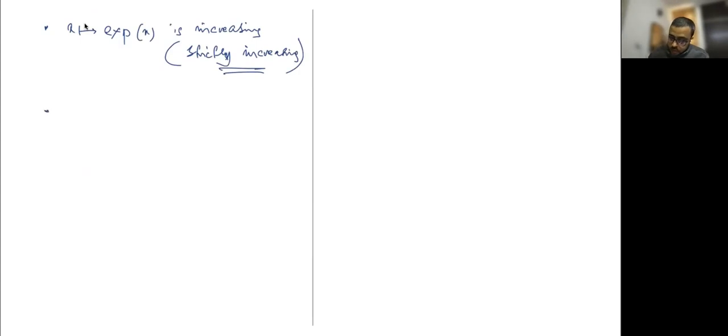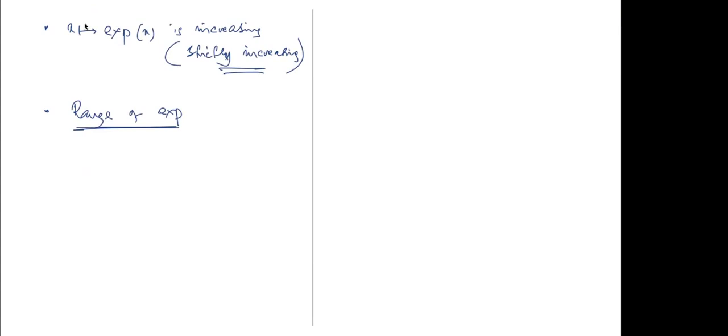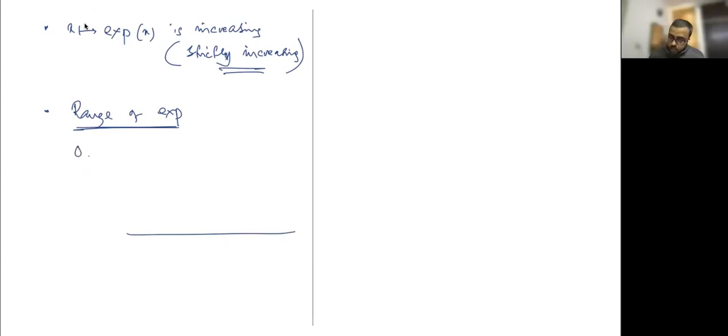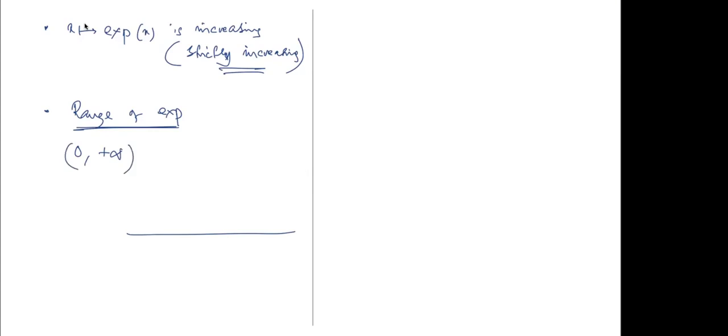Okay, now let us try to find the exact range of this function. So what is your guess? What is the range? 1 to plus infinity. No, 0 is also possible. So 0 to plus infinity. Okay, now on the left of 0, should it be a round bracket or a closed bracket? Round bracket. So the range of this is this.